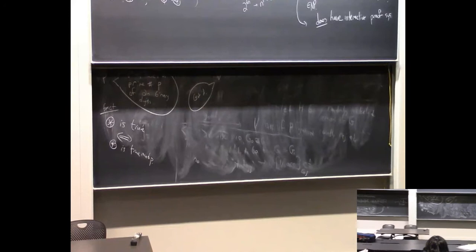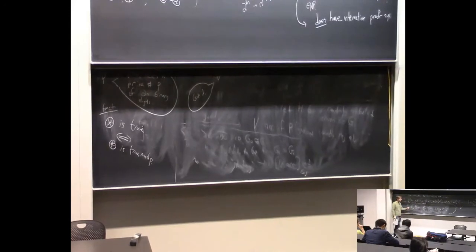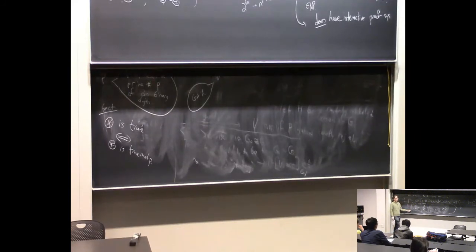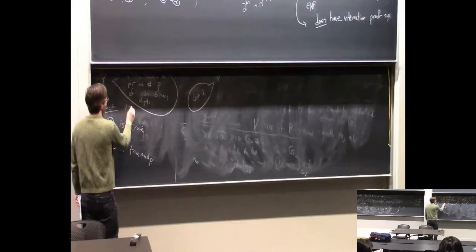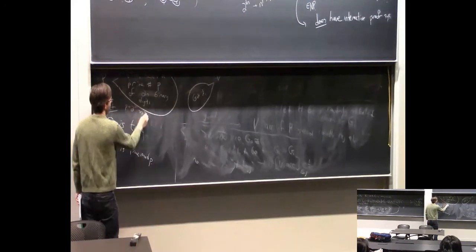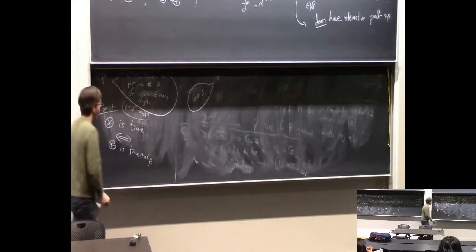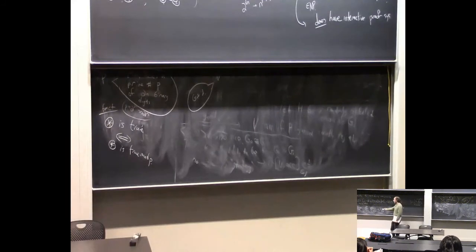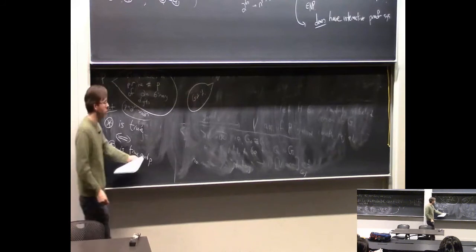And why is that? Well, the left-hand side counts the number of satisfying assignments of the formula. So it's a number between 0 and 2 to the n. But p, the actual magnitude of p, is something like 2 to the 2n, which is way bigger than 2 to the n. So if you take a number between 0 and 2 to the n, mod 2 to the 2n, it's fine. Nothing happens. Okay, so this claim is true over the integers if and only if it's true mod p.